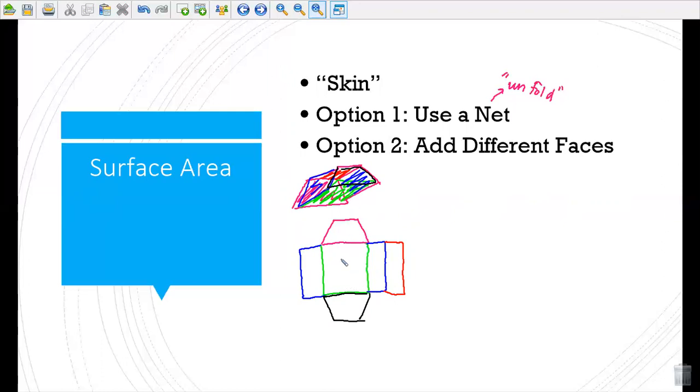And then if you're given dimensions, all you have to do is find the area. So I have to find the area of the trapezoid, then the bottom one, and then you got these four rectangles, which are pretty easy to find the area for. So that's using a net. A net is especially helpful when you're finding the surface area of a cylinder, okay? Because a cylinder is not as easy to do option 2 with. Okay, now a cylinder also has a weird, I don't know where to write it, we'll write it over here.